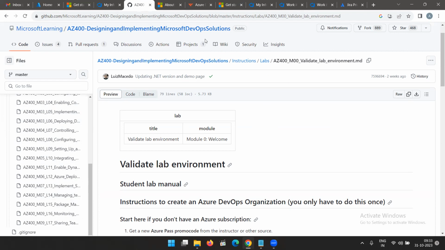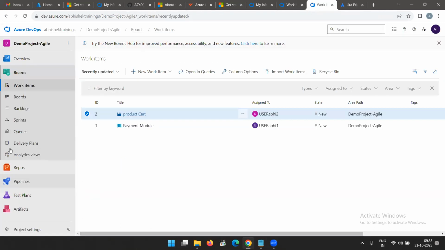Once you are introduced to everything in Azure DevOps, we'll see all the labs then. Then this connectivity and user, all these things will be clear, no? In the 3-4 classes, I'll be explaining all these options.